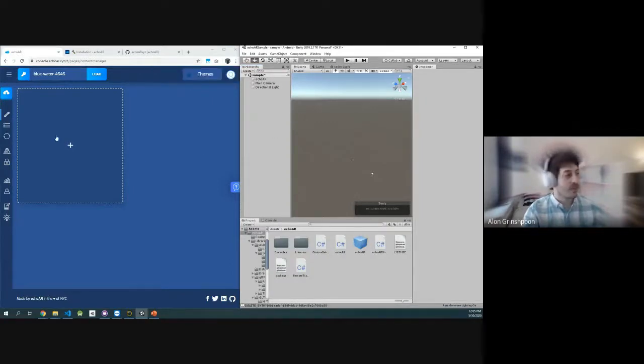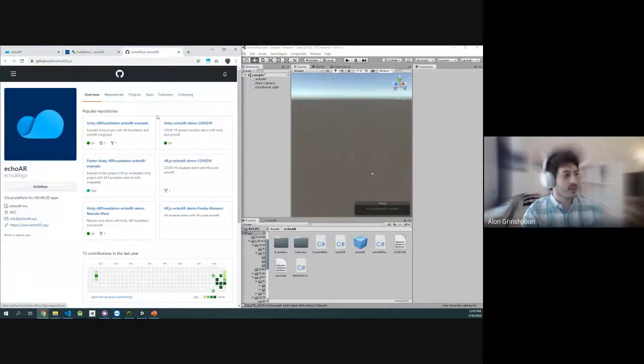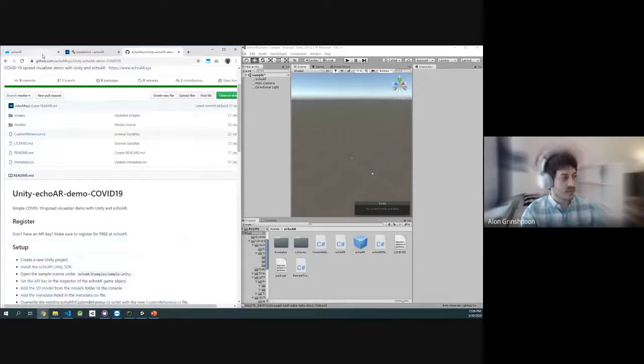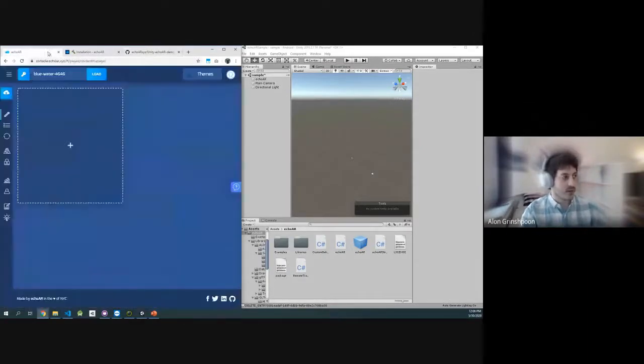No? Perfect. Okay. So what I'm going to do right now is another coding example, a little more complicated, but again, pretty simple. The thing I'm going to share with you now has its entire source code available here. We're going to do a COVID visualizer that basically shows different infection levels on different continents. So let's do that together. And again, the code is right here in our GitHub channel.